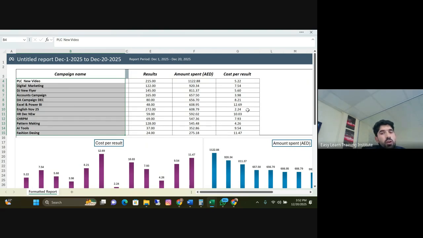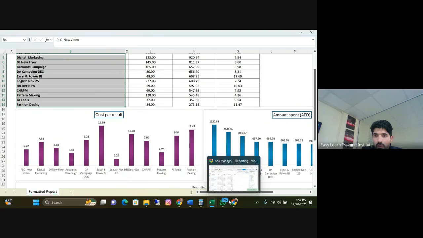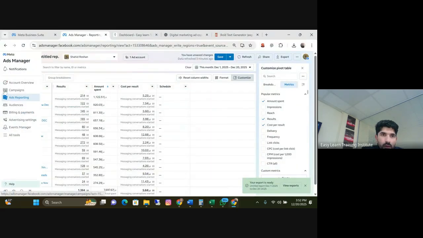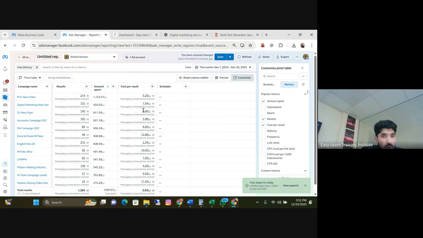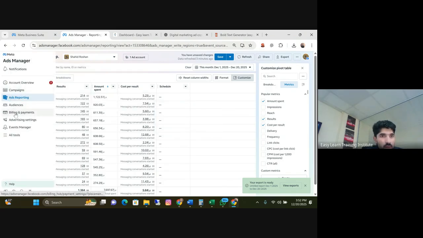Now there is one more report that you generate for VAT submission. Because you pay on behalf of businesses, you have to go and claim that VAT. So we actually use the receipts for that. Now this came from here. Remember this in campaign ads reporting? That was the reporting part, ad reporting. The other is billing and payment.